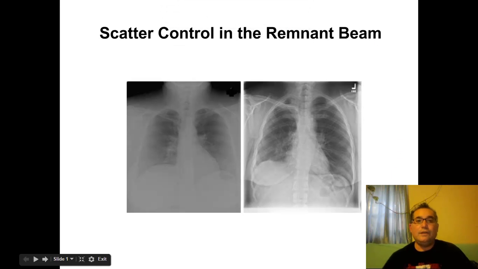All right. So scatter control in the remnant beam. If you take a look at these two images, not too hard to tell that the image on the left is really gray. I wouldn't even say low contrast. I would pretty much say bad contrast. So there's an awful lot of scatter that's causing this fog, whereas the image on the right, a lot of that scatter has been cleaned up. We're now able to see the contrast much better. It's still a long scale image, meaning that there are more grays, less black and white than what you might have in an extremity, for example, but it is vastly cleaned up in terms of scatter, and our contrast, therefore, is much better.